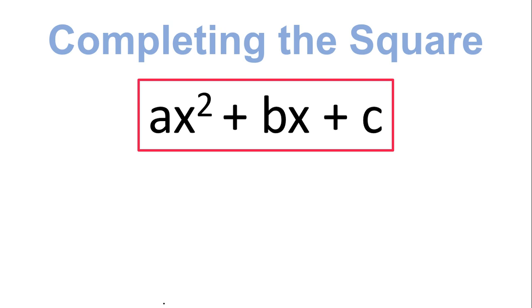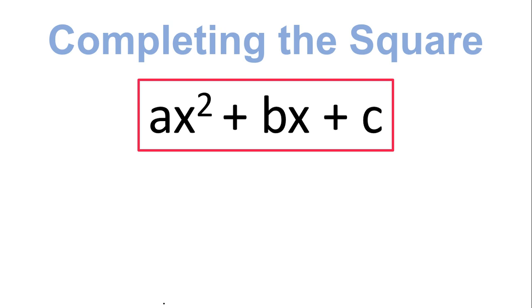Now we have ax squared plus bx plus c. This a, b, and c could be any numbers, whatever is given to you, and x squared and x, and the fact that there should be a number in place of that c, is the general arrangement of a quadratic equation. So ax squared plus bx plus c.